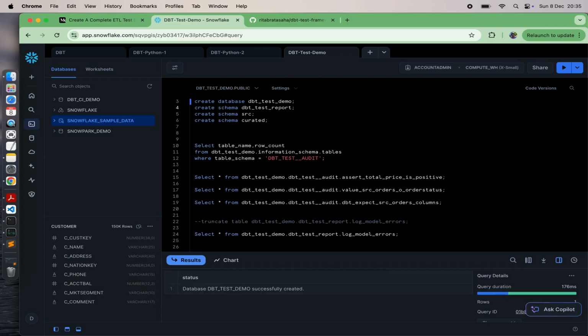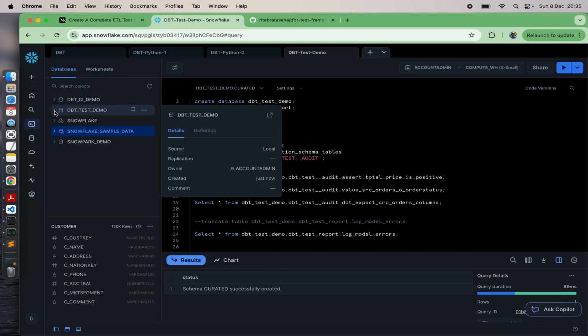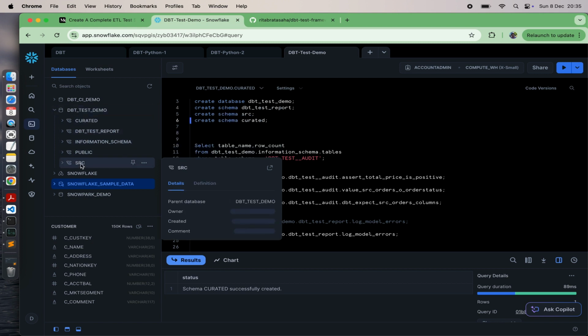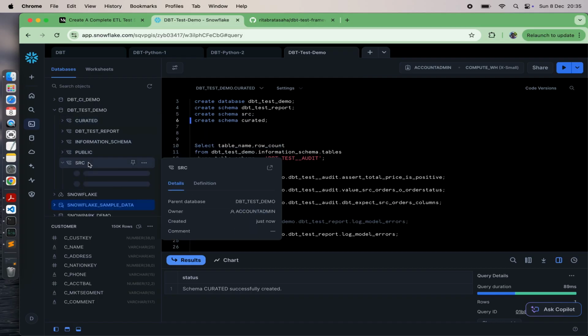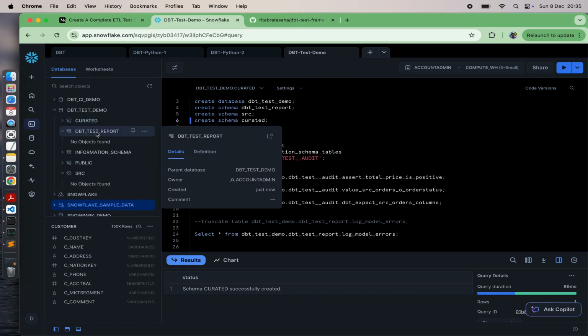I'm going to create a schema called DBT-Test report as well. And I'm going to create a schema called SRC and a schema called curated. Let's refresh it, and as you can see, these are created. So I have a schema called SRC, a schema called curated which is blank, and a schema called DBT test report.